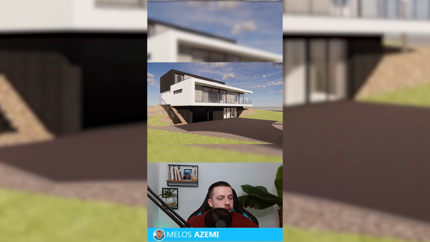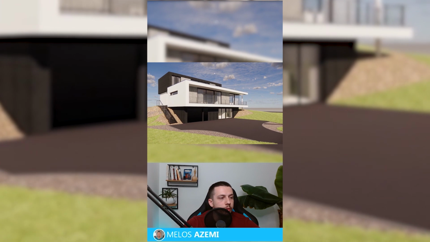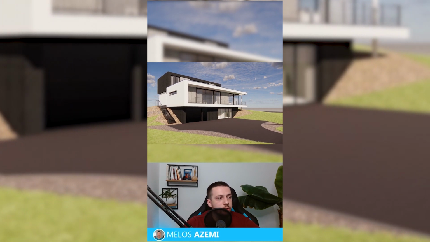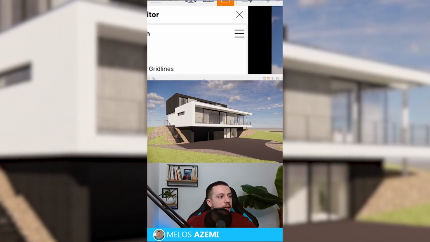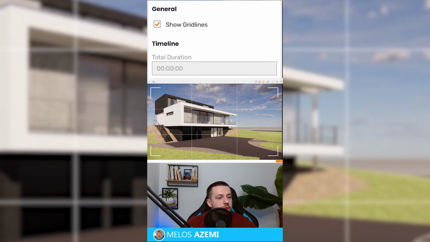And now what we can do is I can either center the image like this, or I can also do a 1/3 composition. So if you want to make sure that you're getting the 1/3 or like the rule of thirds composition right, we can go to video editor and show grid lines. And the point of this is that we want to have the most important elements in the points where the lines intersect. So this basically divides the picture in 3 areas, vertically and horizontally, which are equal. And as I said, we want to make sure that we put the most important elements in these intersecting points.